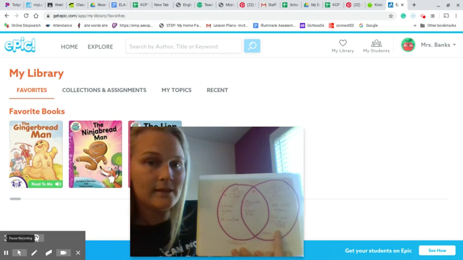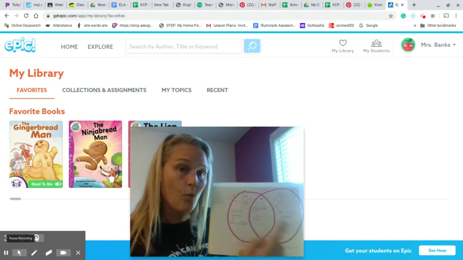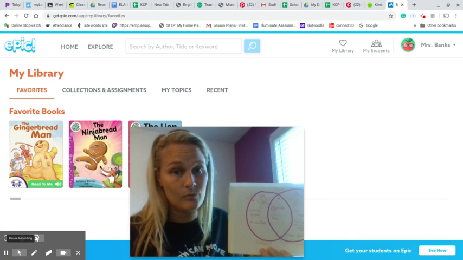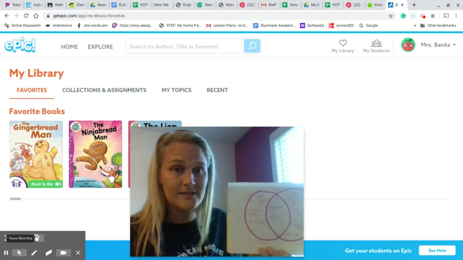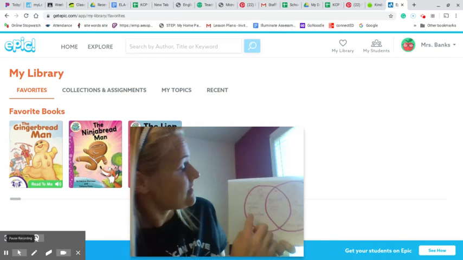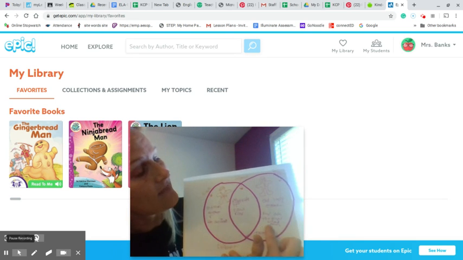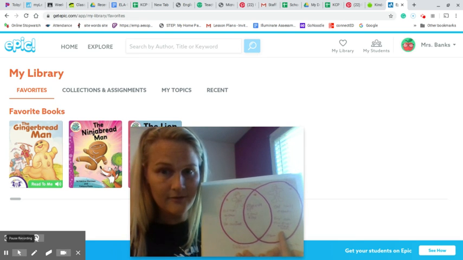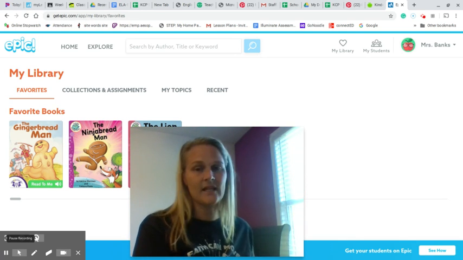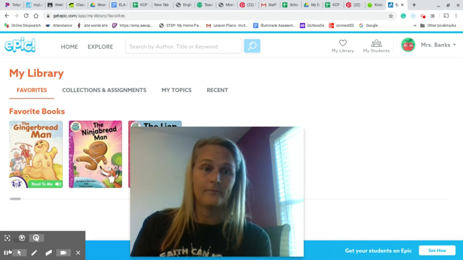And then one last thing I can think of. At the end of the story, one of them got eaten by the fox, but one of them did not get tricked by the fox. So those are two different endings, right? Two different things that are in each book. So one can go, he survived for the ninja, and then the fox ate him at the end for the regular gingerbread man. So you can always compare books and see how fun it is to compare their differences and see the things that are alike in the books.